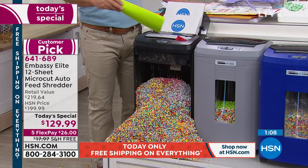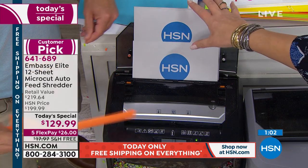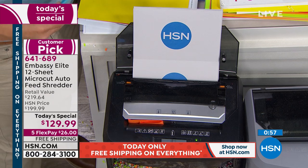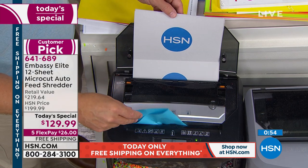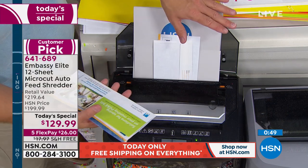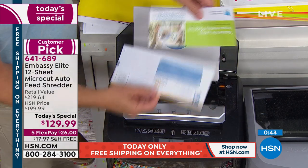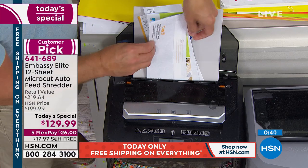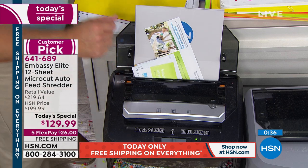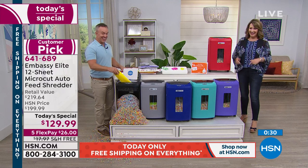Now like Bernice said, look at what Bill's doing — he put a whole thick pile of cards right in the back. It takes 120 pages at a time. If you have a stack of envelopes, you just load them up in the front. So maybe the granddaughter is sleeping — junk mail, throw it in the back, let it shred. Then Carlos, I got it — I'll do the shredding today. Turn it on, go back to your show, do the dishes. The machine handles the shredding for you.